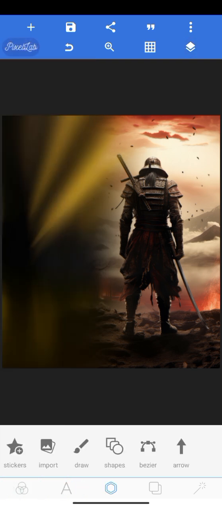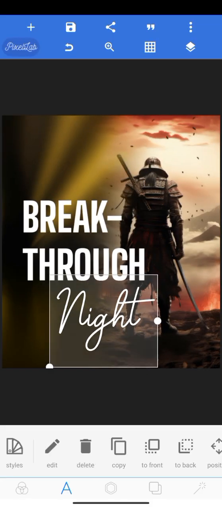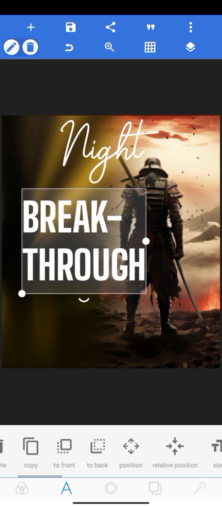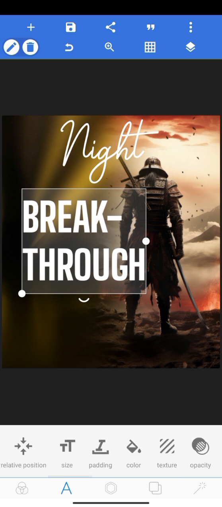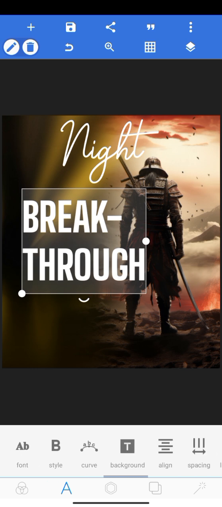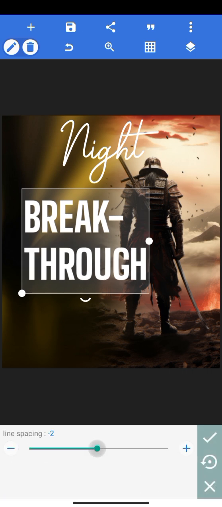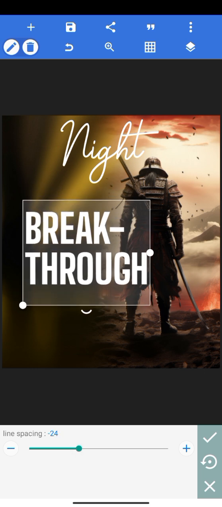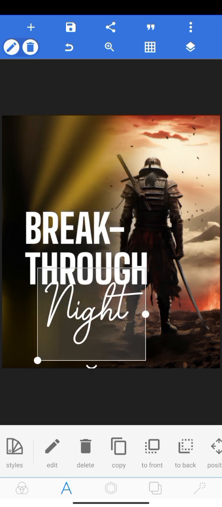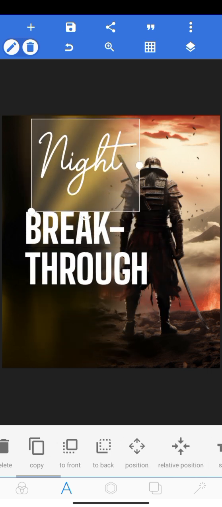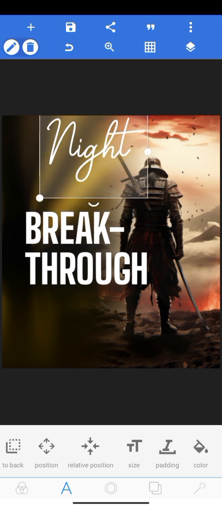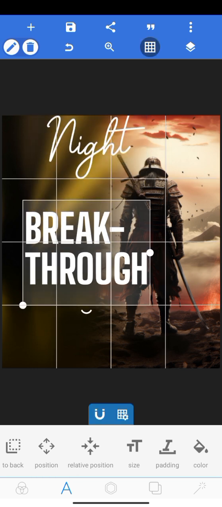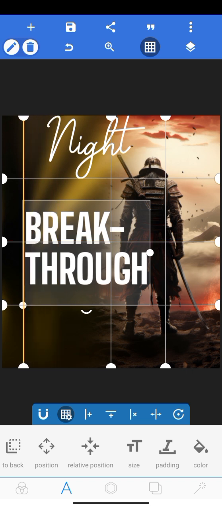Now the next thing I want to do is to write the breakthrough and to write the night. Right guys, so these are the fonts I'm going to be using. Now if you have my designers package, you can search for big. You are going to see the fonts I use for this breakthrough once you search for big. And if you have the package, you can search for gracias. You are going to see the fonts I used for this night. So if you have my designers package, you will have access to these fonts.